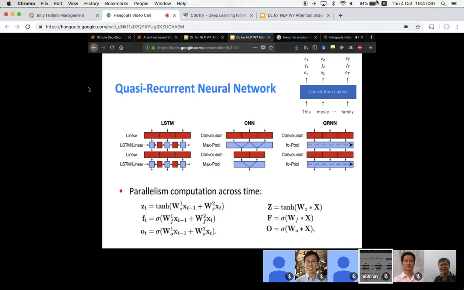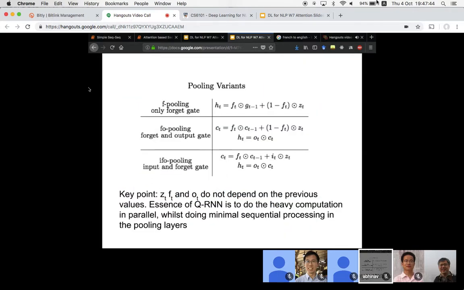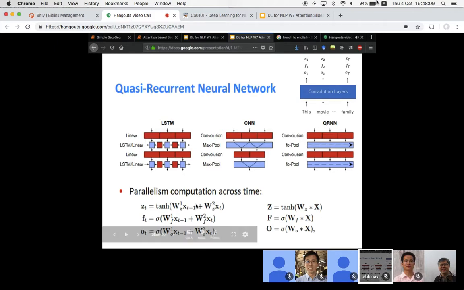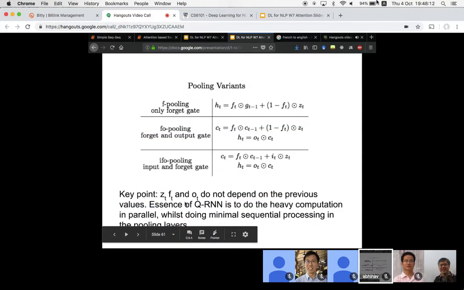So essentially, because you reduce the dimensions with a convolution and then you apply a sequentially dependent operation, you somewhat reduce the total cost, getting some benefits of that. Yeah. So the only aspect happening sequentially is in this pooling section here, and basically you need to compute things using the different time steps. But here you can see there's no reliance on Z T minus one, so you can calculate them all at the same time. And that's the difference with the regular RNN. And the same for F and O as well.